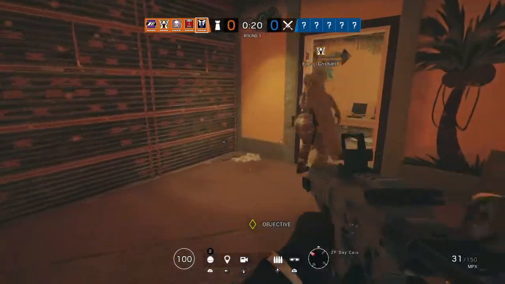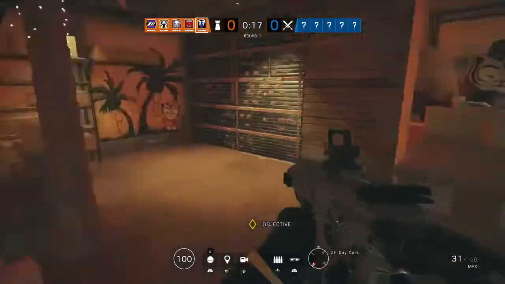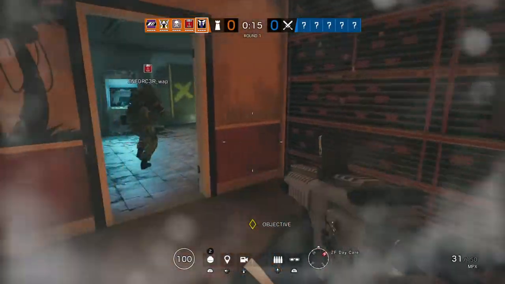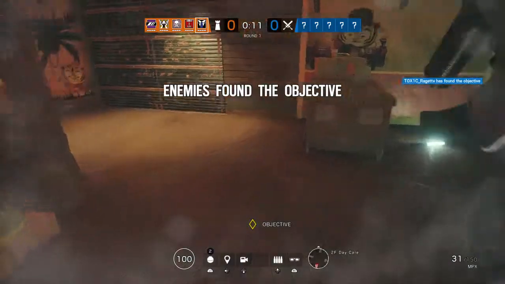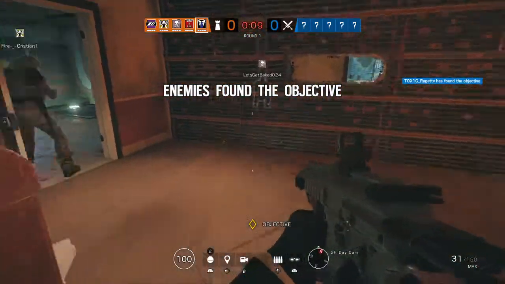Alright. Here we go. Part, I think, 6. Part 6 of GTA. Wait, it's on Rainbow. Rainbow 6. Found a biohazard container. 10 seconds to insertion. Alright, let's get it.